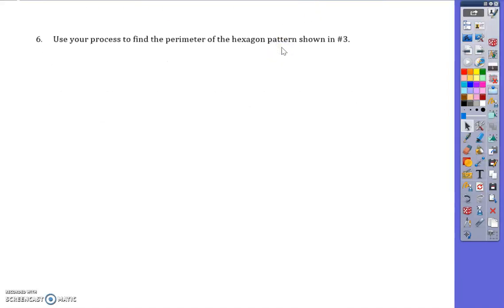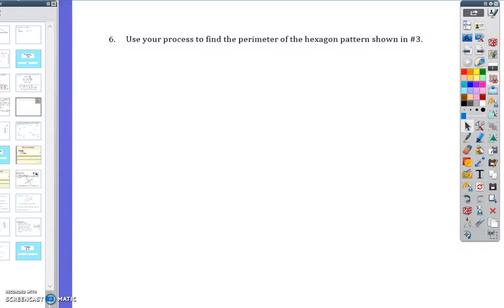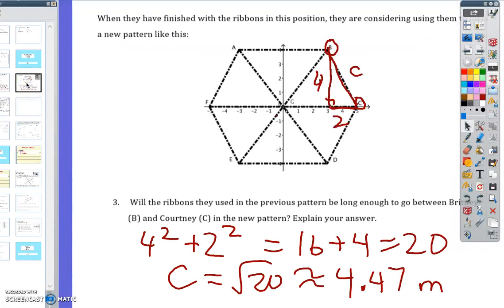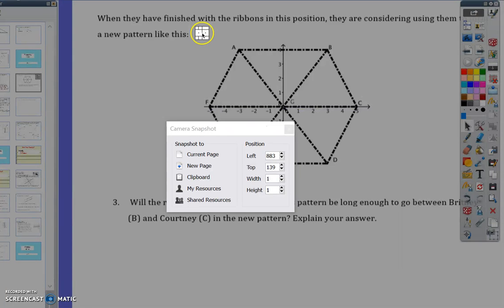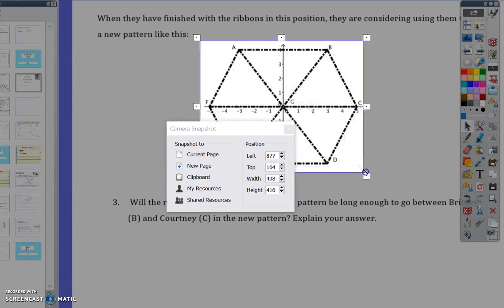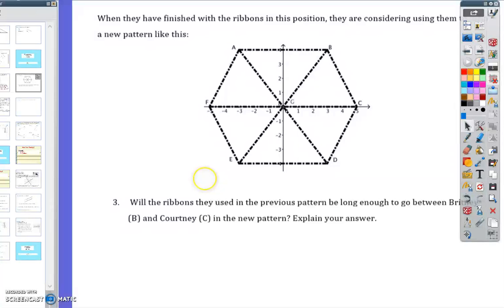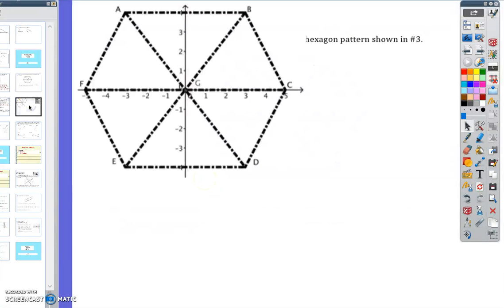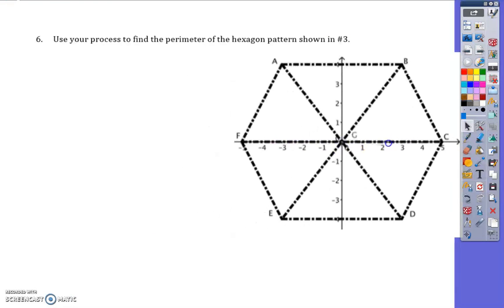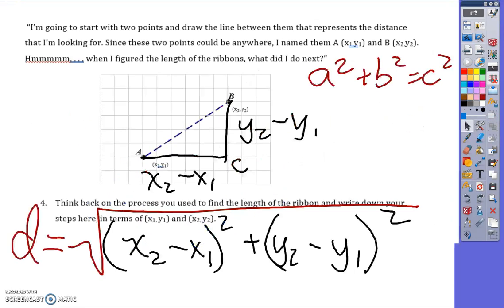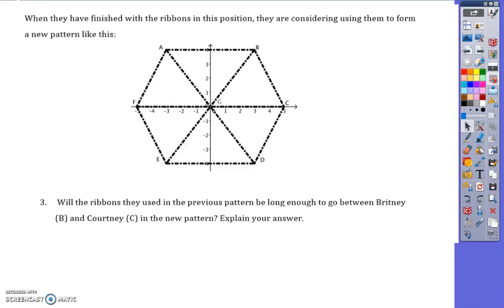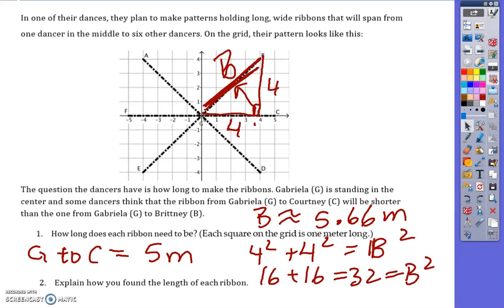So we're going to use the process to find the perimeter of the hexagon. And so let's go back and find the hexagon that we're going to try to find the perimeter of. This thing, I'm going to just take a picture of it. I'm going to clean it up and take a picture and put it on my other page. And here we go. So now we're going to try to find the perimeter of that. Now, if you remember, in number 3, we figured out the length of BC, and I'm a fool who didn't bring that number with me. So I'm going to go back and find it. And of course, I erased it.